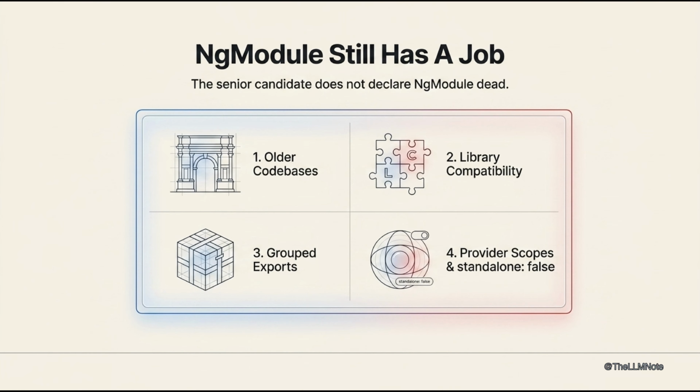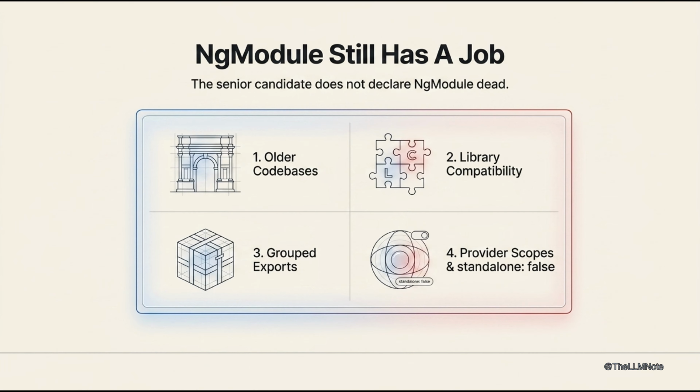NgModules still matter for older code bases, help with library compatibility, and grouped exports and provider scopes. Components that are explicitly marked as standalone false rely on modules. The NgModule API defines declarations, imports, exports, providers, and bootstrap. This metadata remains formal in Angular's structure. Thus, NgModules continue to play an important role in Angular applications.